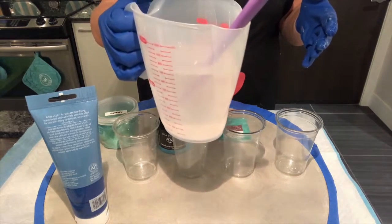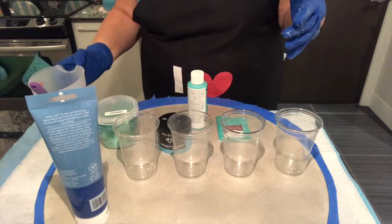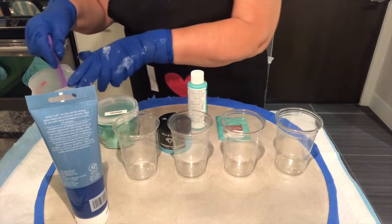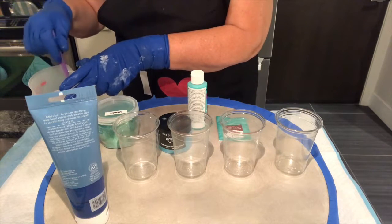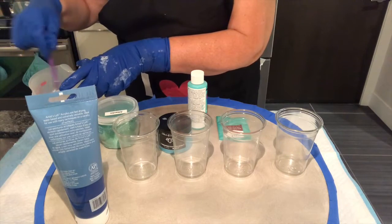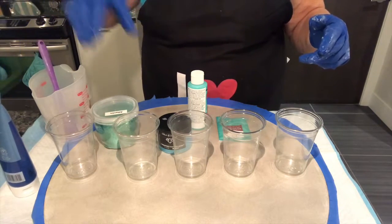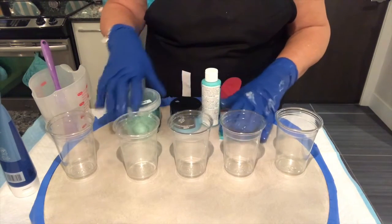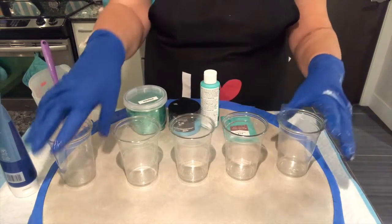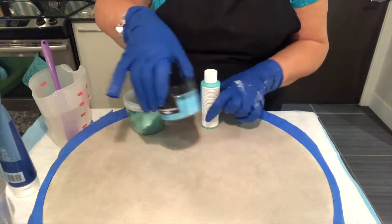So I've mixed up 600 mils, actually almost 700 mils of resin, and it's the East Coast resin, which is the one that sets up quicker. So the first time I did one of these, I used art resin, which takes longer to set up, but this time I'm gonna try this resin. Okay, I just have to make sure I'm balanced here. I don't feel like I'm very well balanced, so I'm just gonna fix that.